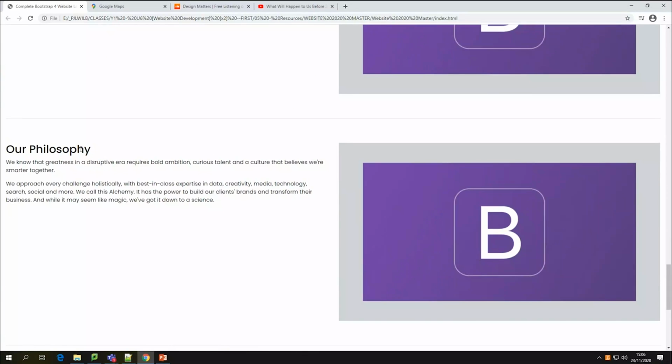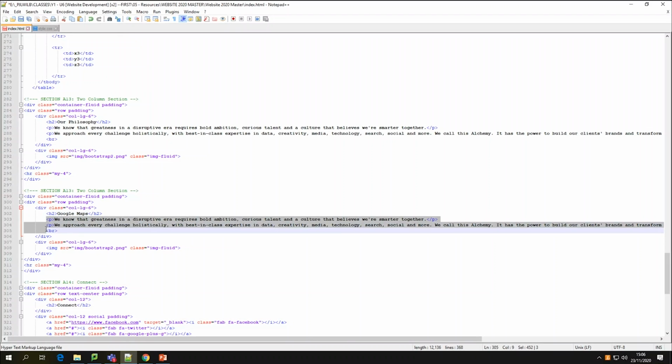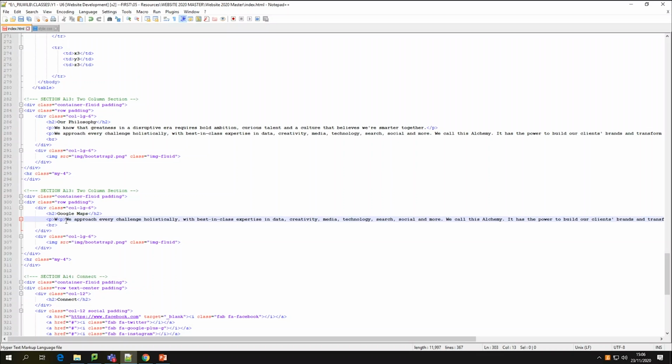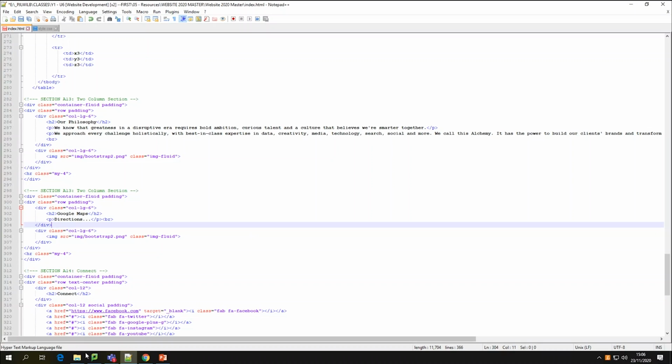Alright, so what I want to do now is, for the second one, I want to put in Google Maps here. I'm going to do Maps, and then I'm going to do Street View after that. So, take away the Our Philosophy first of all, replace that with Google Maps. And I'm going to just take away most of this particular code as well, because this is just placeholder code. But I do want you to, when the time comes, in a few minutes' time, put in code that can actually give directions. So, just say the word directions, and I'll let you be specific about the directions themselves. The directions will go there.